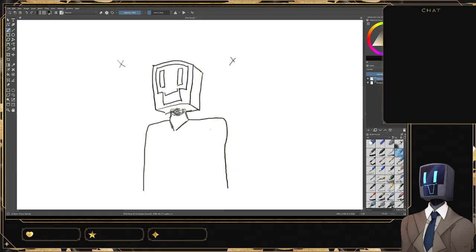Something's up with how the shoulders are. What is it? It looks like I'm having him turn, but it's not enough. Line here and see if I can figure it out.